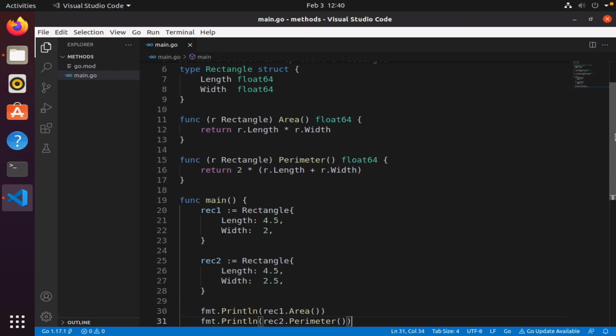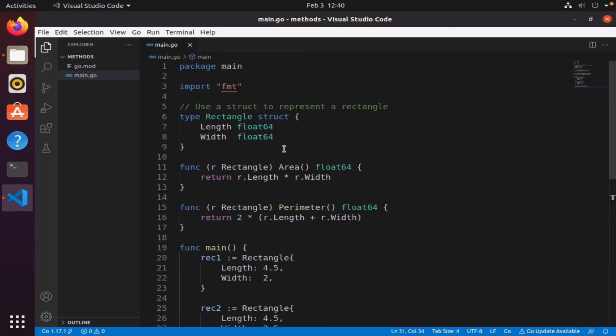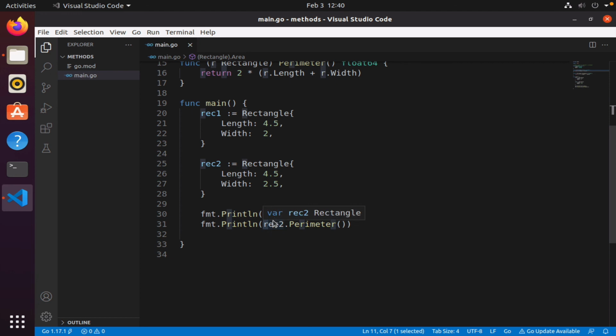All right, so let's recap. If we create, using a struct, a new type, a rectangle, then if we want to specify that we want to be able to call some functions on that type rectangle, then we have to use receiver functions in a sense, which means we specify the name of the function, and before that, in between the func keyword and the name of the function, we specify what is the type this function can be called by and the parameter that we use to represent what will be passed in.